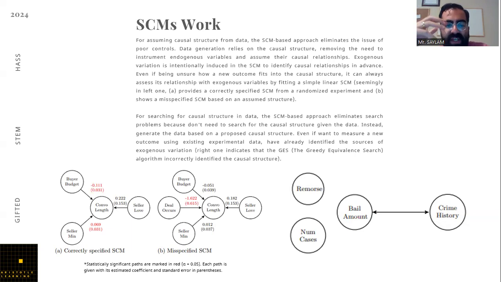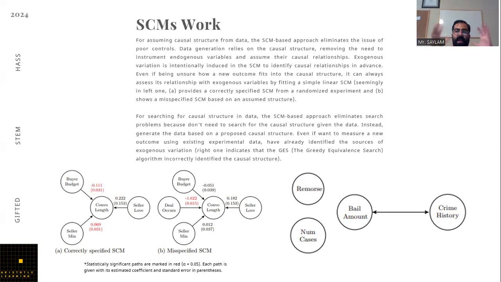In some experiments, the GES algorithm incorrectly identified the causal structure. For example, in the tax fraud scenario, the algorithm identified the defendant's criminal history and the bail amount as the only variables with any causal relation. While this is partially correct, an increase in the defendant's previous convictions did lead to an increase in the average bail amount. The algorithm identified the causal relationship as equally likely in either direction. This highlights the problem of using algorithms without a correctly specified DAG. Researchers would have to make assumptions, which can lead to inaccuracies.